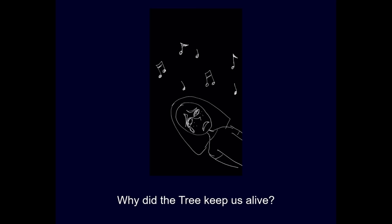She asks why the tree kept them all alive, if they liked pain or drank their blood. I'm pretty sure they're still feeling the pain consistently of the fall, which would suck. She also hopes that Everett lives in Wonderland. On a random day, the music grew louder, and another flash occurred.